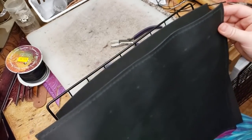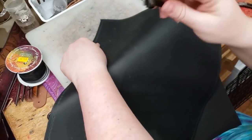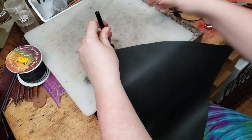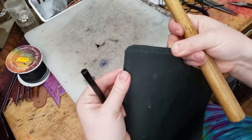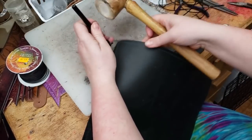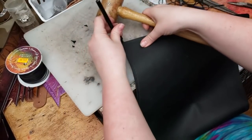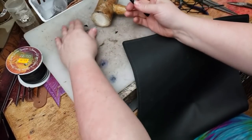There we are. Oh, and I almost forgot. You can go through with scissors if you like, but I'm very inconsistent, so I like to use this little corner tool. I just like to get in there and place it, and just remove some of that excess material. This is a very non-essential tool, I feel like, but I love it. It makes my life a lot easier. It helps me to make all of my corners just that much more consistent.